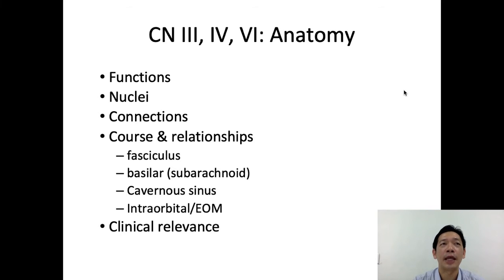You have to tell me at the end how all these cranial nerves insert in the extraocular muscle as well. So they are either above or below the extraocular muscle, or on the inner or outer surface of the extraocular muscle. And at the end only you tell us regarding the clinical relevance of the cranial nerves that you mentioned, or 1 or 2 examples will be good enough. Part 1 questions don't focus too much on the clinical relevance, but you need to mention it so that we know that whatever you mention has a clinical relevance that we need to use in our clinical practice.